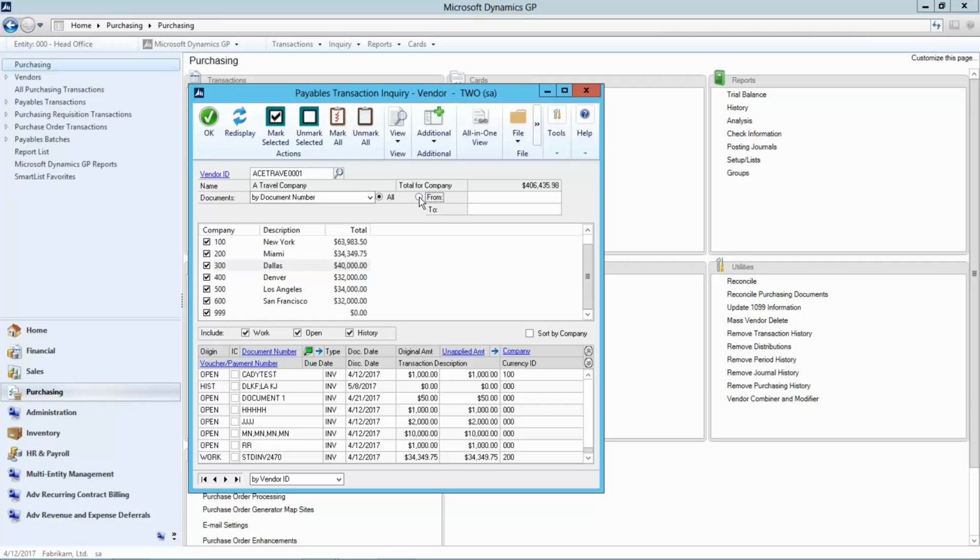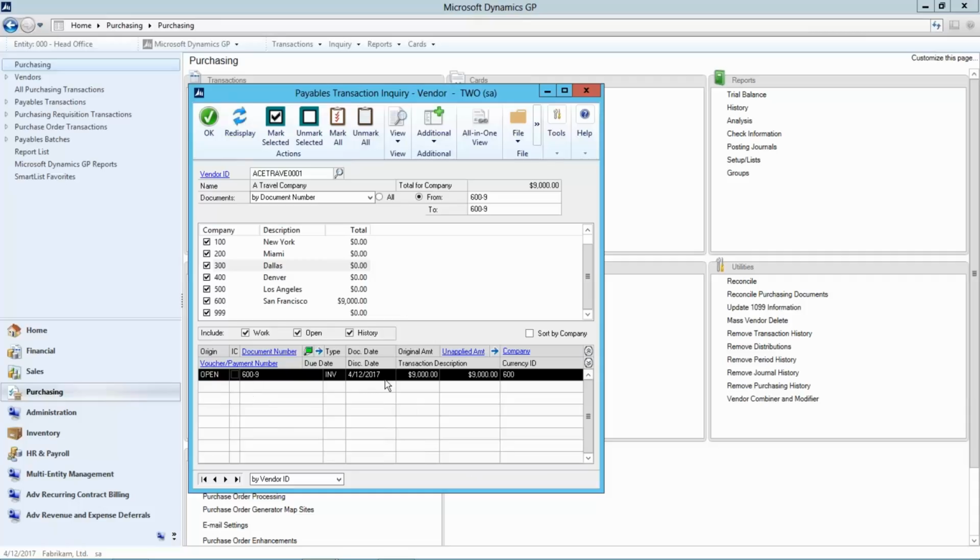What I think is a pretty powerful tool as well is I might get a call from Ace Travel. I mean, we owe them $400,000, right? They might say, listen, I sent you an invoice 3 or 4 months ago. Where's the money? I haven't been paid yet. Your clerk says, well, what company? The response is, I don't know. I sent it to your head office. Okay. Well, maybe if I have 50 companies, that could be a bit of a pain. But obviously, you could say to the person, well, you must have the invoice number in front of you, correct? And they say, yes, it's invoice 600-9. Well, let me see if I can, oh, there it is.